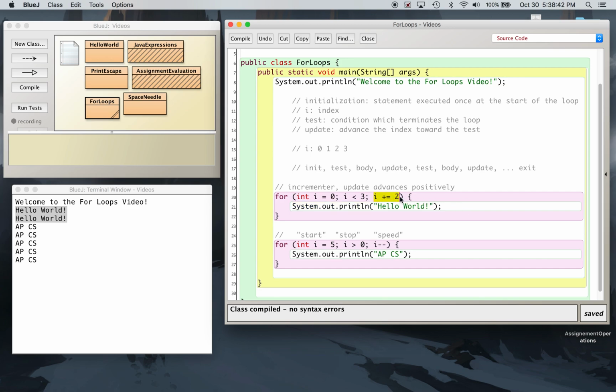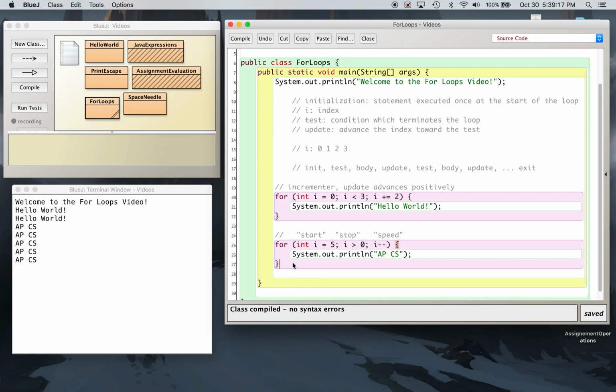But then when I advanced one more time, it shot all the way up to 4. That failed, which means we only made it 2 times through our loop. So when we talk about start, stop, and speed, I have the option of making my loop run forward or backwards. And I can have it run more quickly or more slowly. By distancing the start and the stop far apart, I can make the loop run more frequently. By putting those start and stop close together, I get fewer times through the loop. And by increasing the speed, I'll get fewer times through the loop. Okay, so that's an example of for loops.